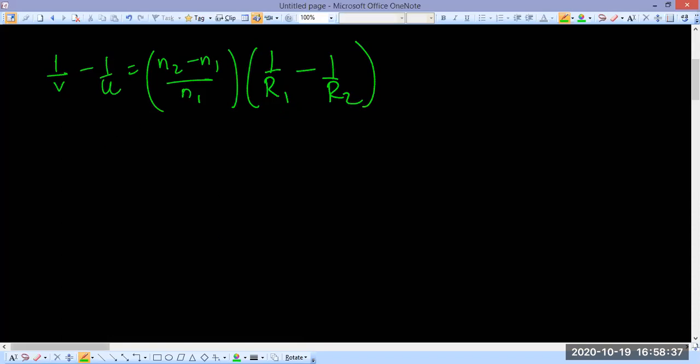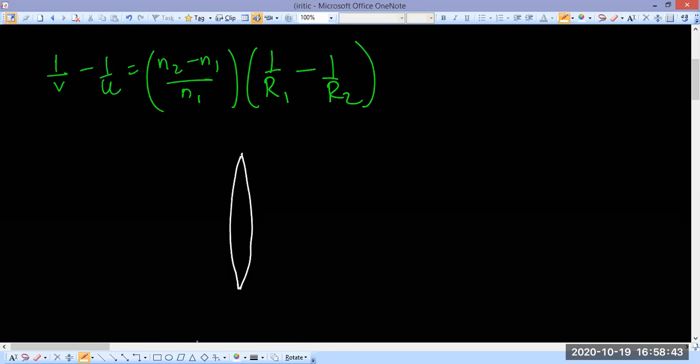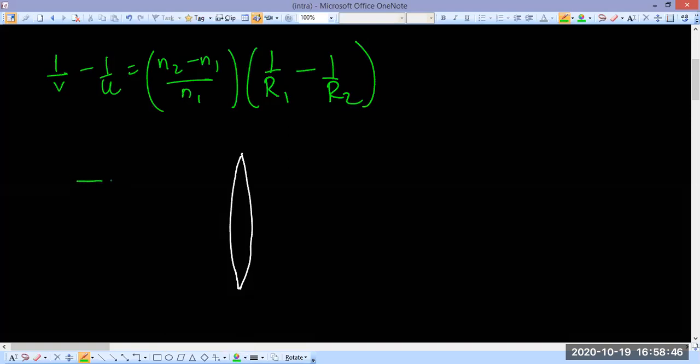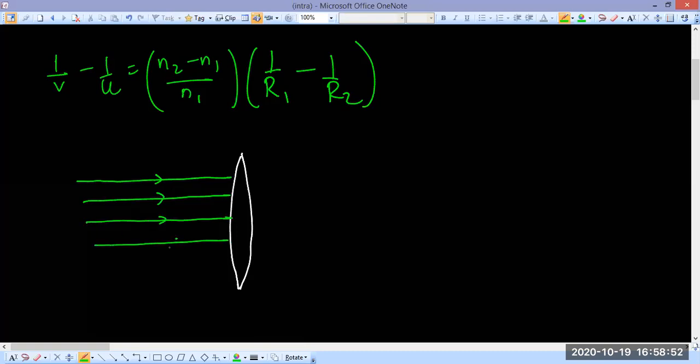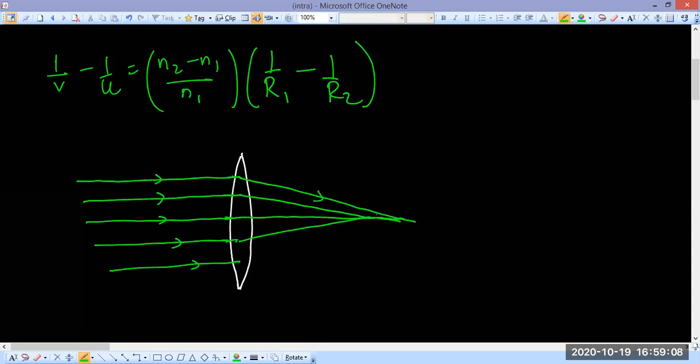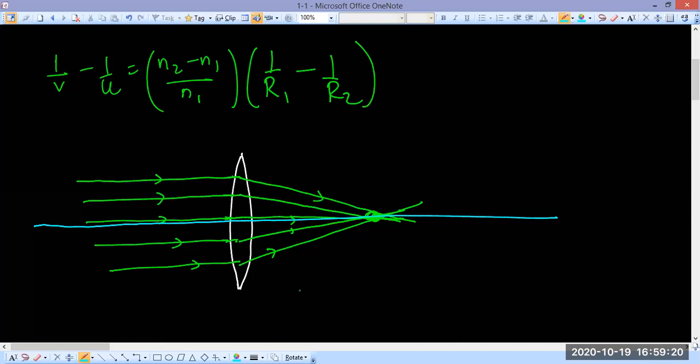Now if you consider that there is a lens here, and the object is at infinity, that is, we are having parallel rays coming in like this, where will they converge? I have shown the refraction at both surfaces together. You don't need to bend it twice, drawing it like this is fine. Okay, everyone, you don't need to do it twice. This is a very bad lens. So this is where it finally converges.